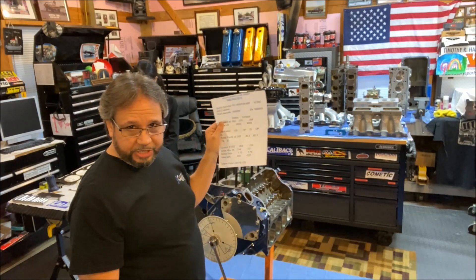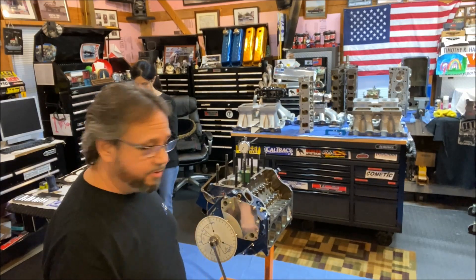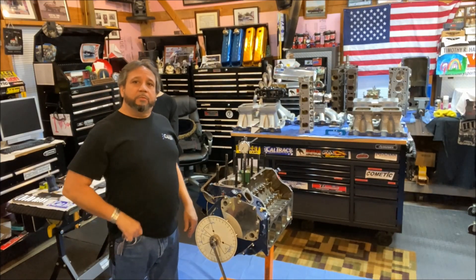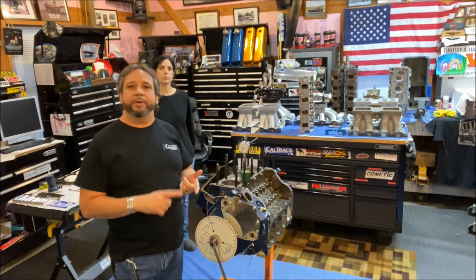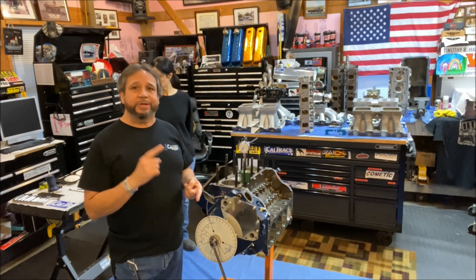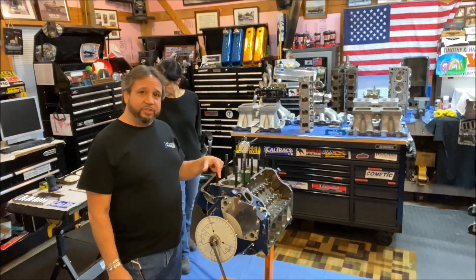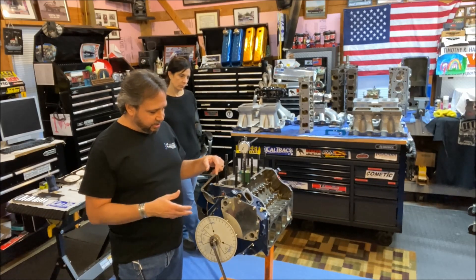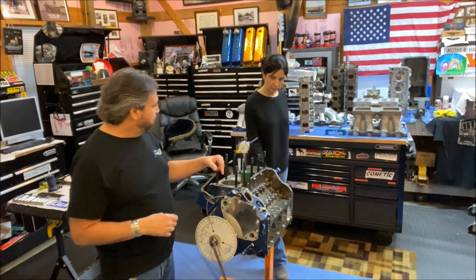This cam is in about as good as it's going to get — I can't get any closer unless I go with a belt drive or vernier drive. And that's the importance of checking the cam when you put it in, to make sure it's degreed where they want it. Otherwise you're losing horsepower, you're leaving stuff on the table, you're not getting the maximum from that combination. So make sure you degree that cam in — it's really not that hard, and hopefully this makes a lot of sense to you.